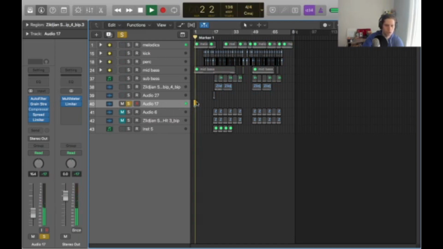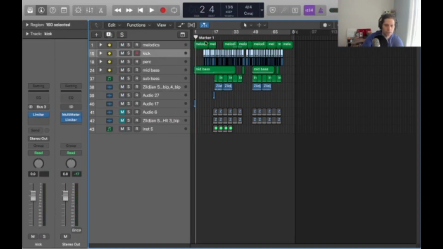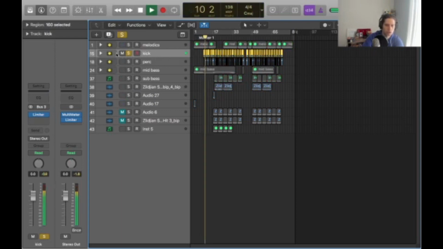This is a glitch sound that happens later on in the song, so I probably just pulled that out just for the intro. And that's basically it. You have the second part of the intro over here, where you have the kick coming in.